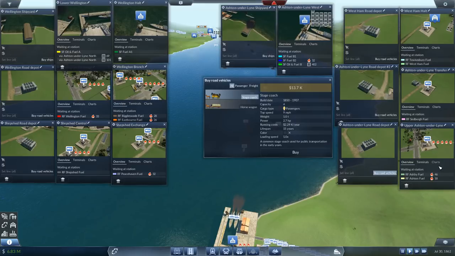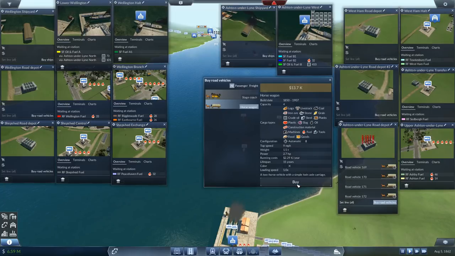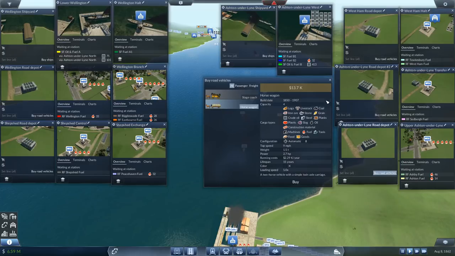This is what I've been doing. I've just been watching these, and I've been trying to keep them down below about 30. So Ashby's a little bit high. So, 1, 2, 3, 4. That'll bring it down to 30. Set line all. Ashby, boom.